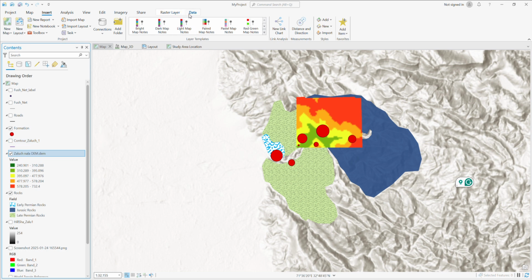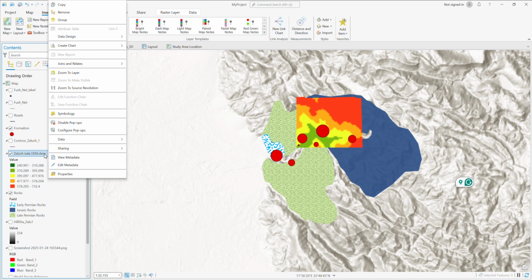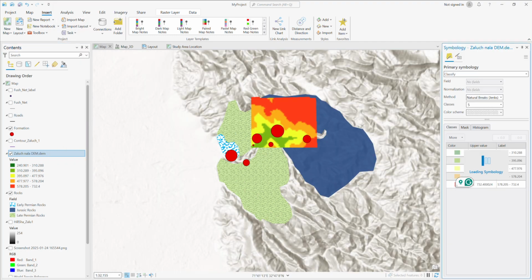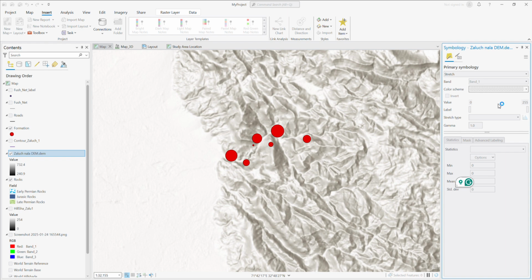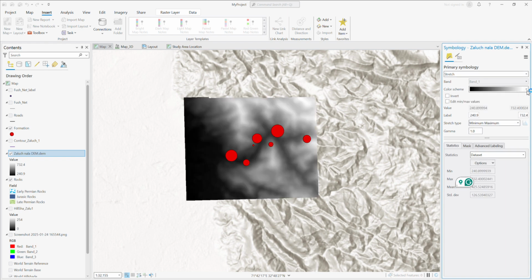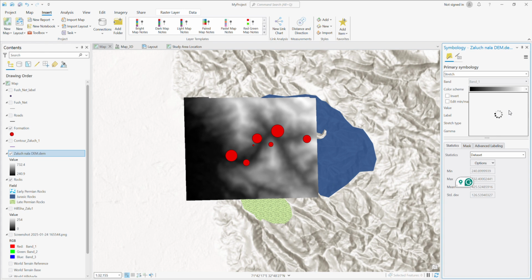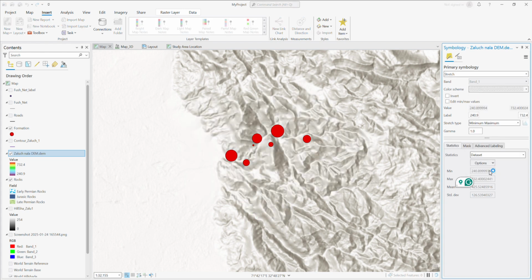If I go to the right click and layout, if I go to the sketch, yes, this.